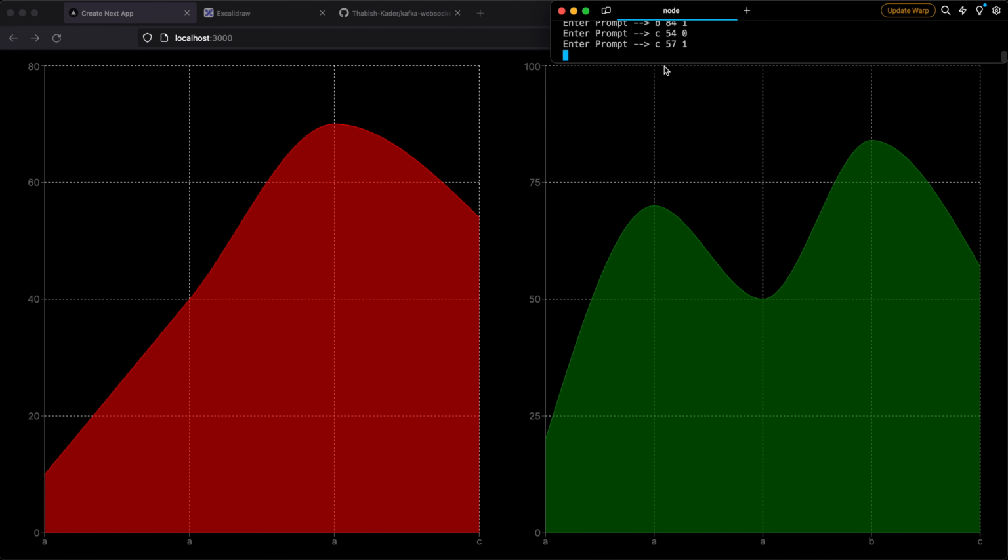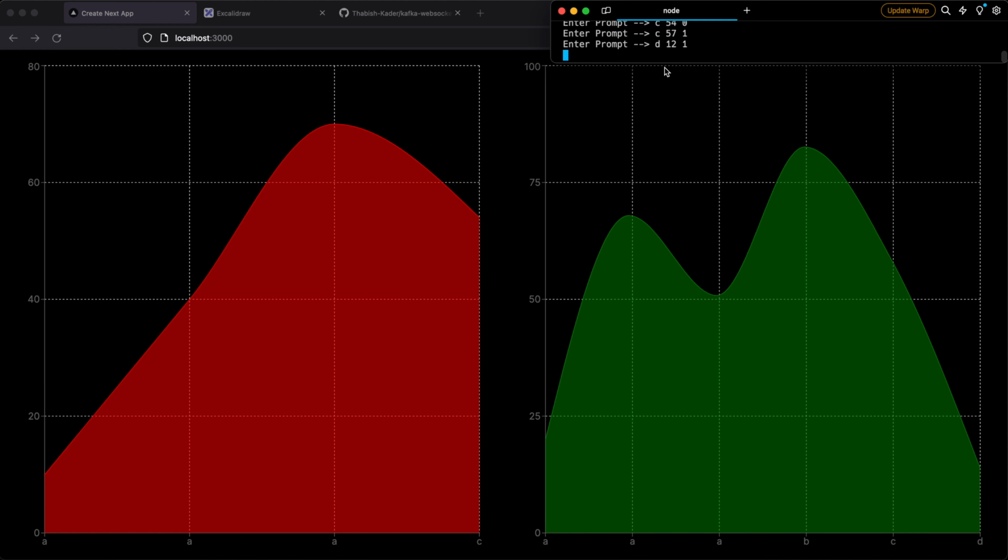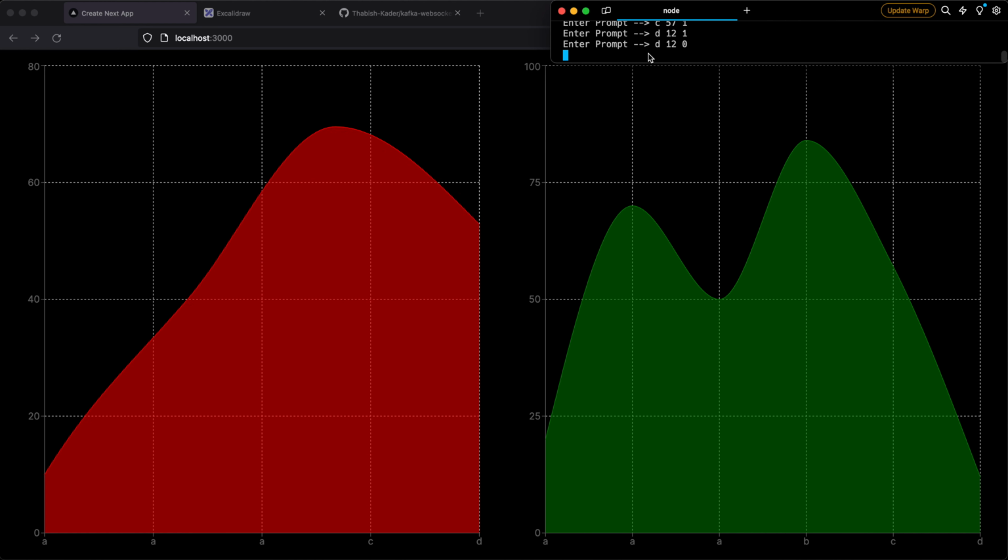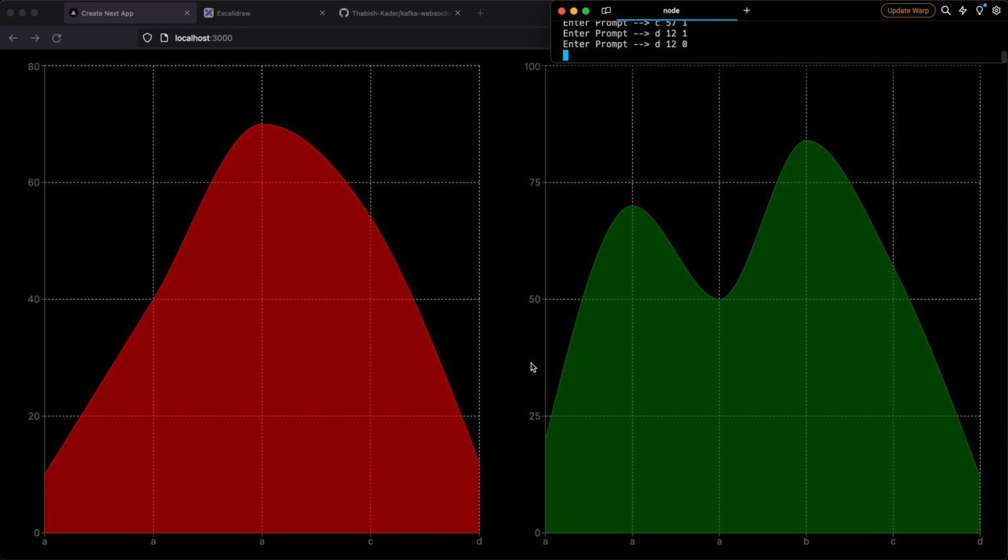This changes. I can keep doing that, and this essentially streams data through the WebSocket to the client, and it changes. Let me do this one last time. Let me say D, and I'll give it to partition 0, and this changes. This is what we'll be building today, and by building this you will learn how to implement streaming of data in your projects with Kafka and WebSockets.